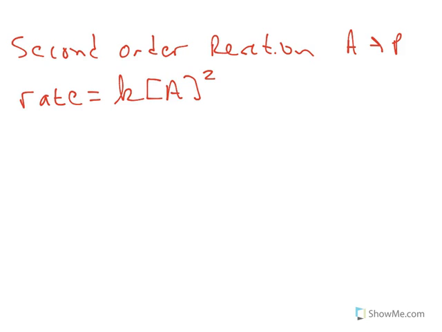So let me go ahead and make this clear. You cannot tell what the order of reaction is by simply looking at the chemical equation. In fact, there are many more orders of reaction. There are half-order reactions, 3/4 order, 4/3 order, 5/2 order, all kinds of wacky order reactions. But we're just scratching the surface here and only going to be talking about first, second, and zeroth. So back to this. This is a second order reaction. That exponent of 2 tells me that it is second order in A.